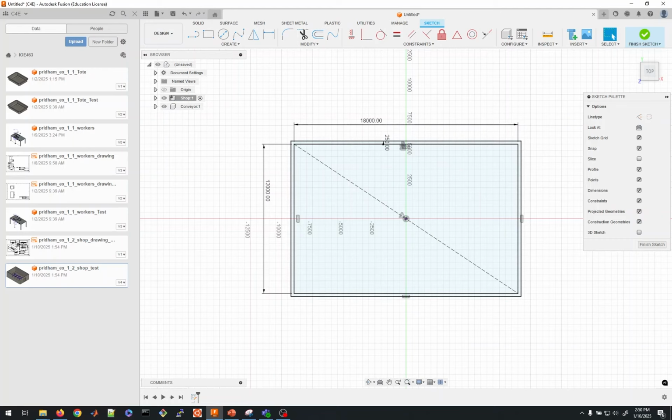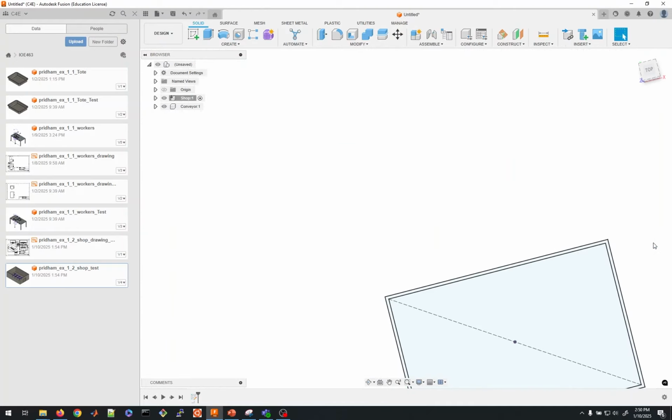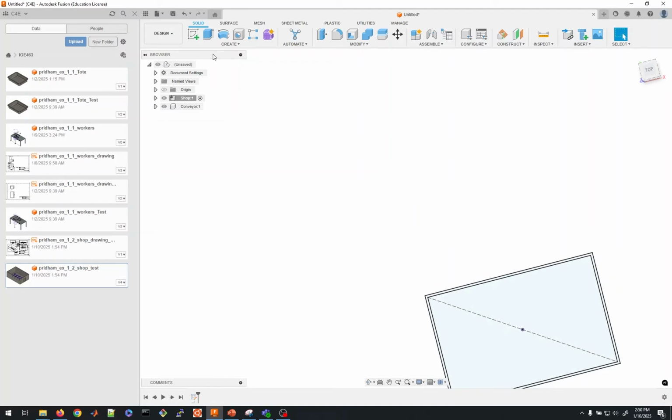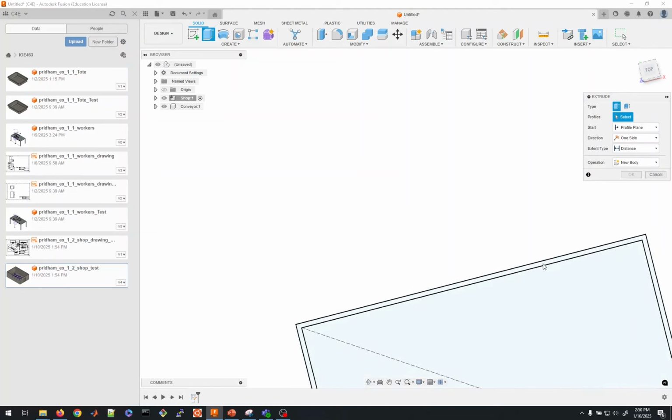And let's see. I think that's everything for this, so I'm going to go ahead and finish sketch. And now we need to actually extrude this. So come up here and press extrude. The profile we want is the area between the two rectangles.